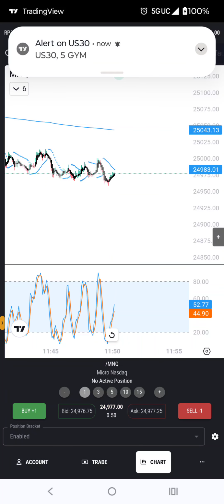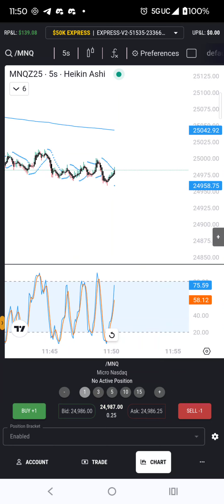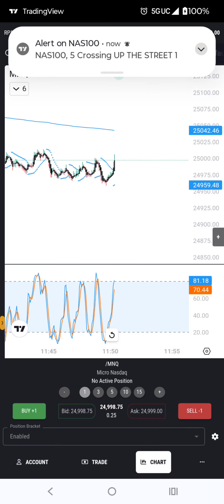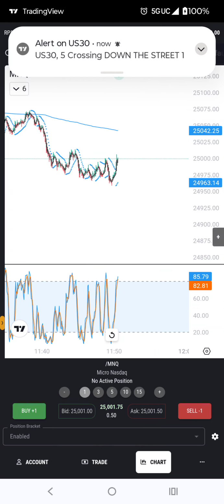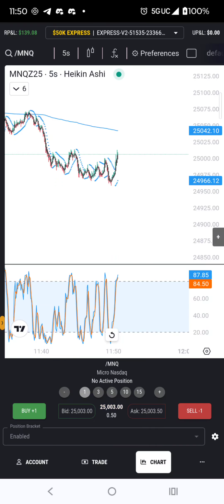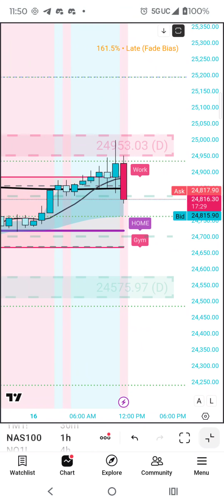But all you do is just wait. You set up the alerts and you wait for these alerts to come. And then you play this game right around those alerts. That's what you do. Right? Now it's crossing up the street. So these are particular places where something's happening. And when you know something's happening, you know you're in the right spot. And this is a game you play inside of that. Now, if you're on just the regular chart, the actual system, that's a naked 5 second, but you can see it.